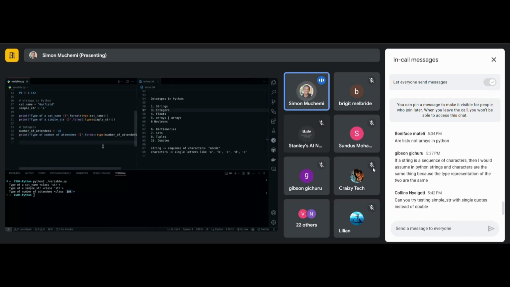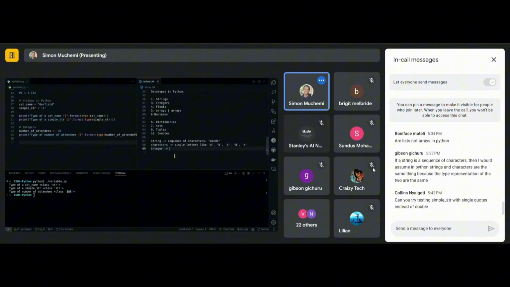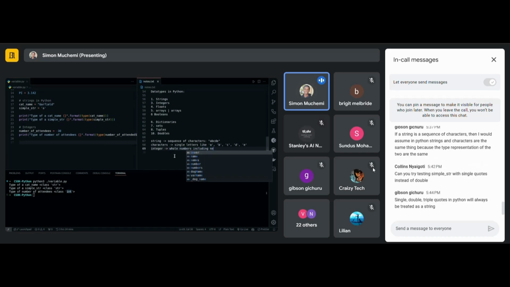Next one, a float. I've not explained integer here. These are whole numbers, including negatives and 0.